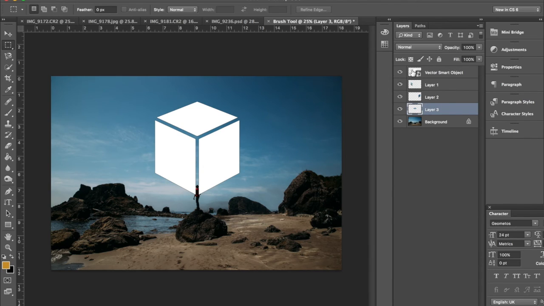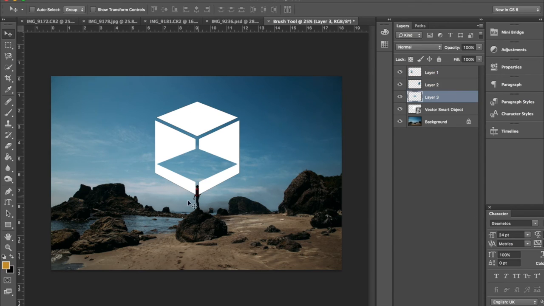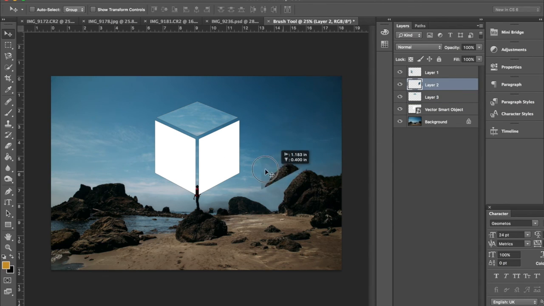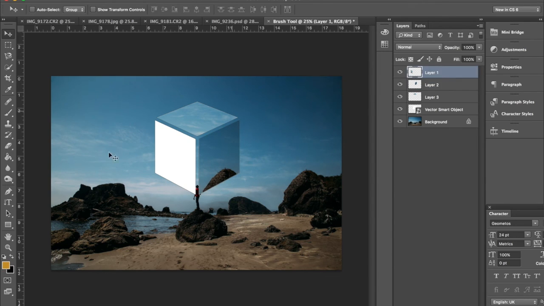Now we have all of these, but we can't see them obviously because they're on top of here. So we'll move all 3 of these on top so we could see them. We'll select them one by one and put them over where we had the white cube. This one here. And we'll move this one here. Okay, now we don't need to see the white cube anymore, so we'll get rid of that.